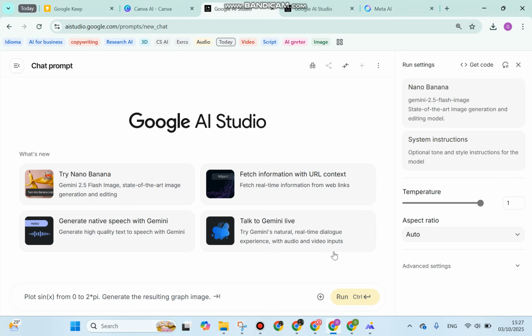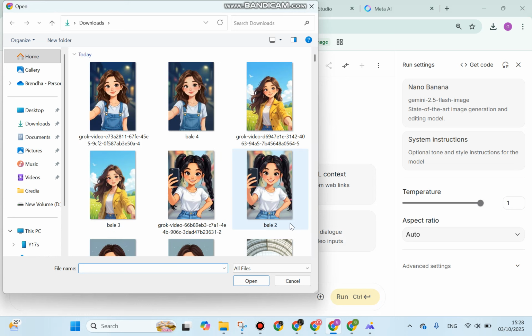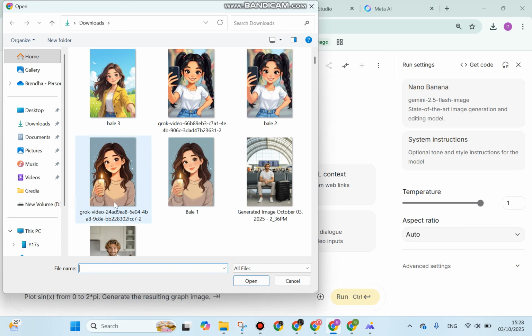Well, guys, the first step you can do is access Nano Banana, and don't worry because you can access it with your smartphone and also from the Gemini AI. And here I will access Nano Banana via Google AI Studio, guys. And of course, don't forget to log in first with your email if you would like to transform a picture or do photo editing. And this is the look of the homepage of Google AI Studio. And after that, you can start to upload the image from the gallery. For example, I will choose this one.